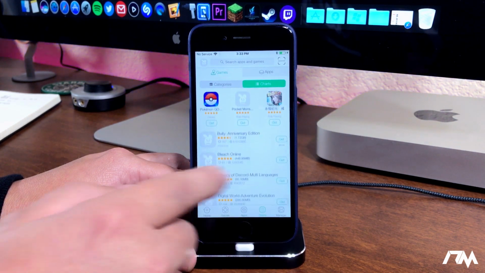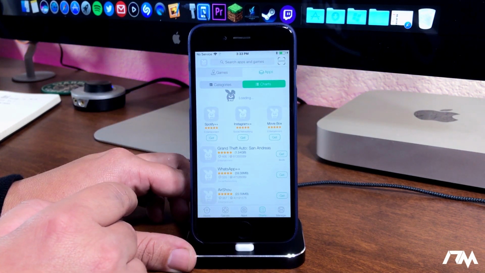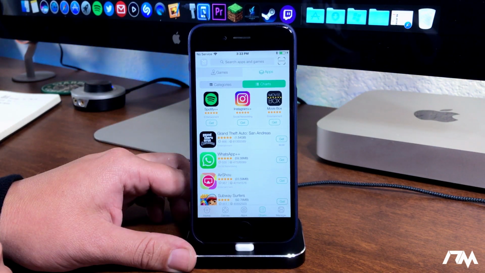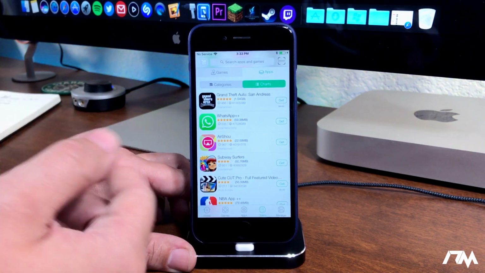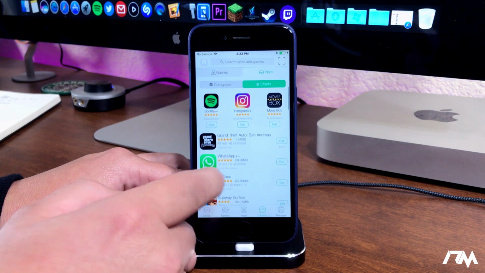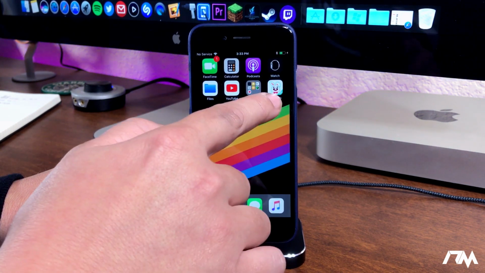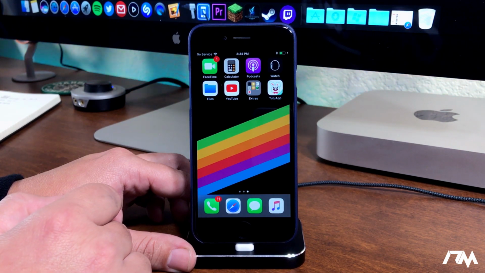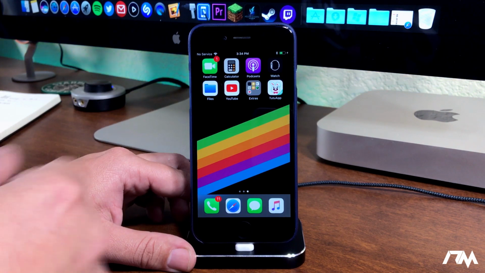We'll switch over to the charts so you guys can see that it does work. We'll switch over to apps. And like I said, this is definitely one of the best ways to get some of these hacked or tweaked or alternate Cydia style applications onto your device on iOS 11. Keep in mind that if the Tutu app stops working after about a week, just repeat this process, reinstall it, and then you'll be able to use it again.